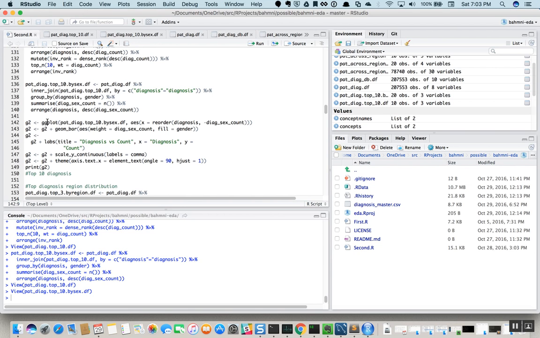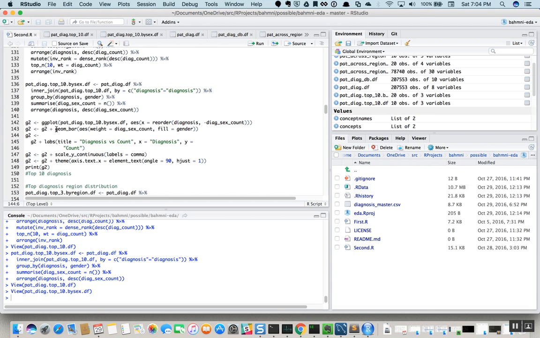So we use the ggplot library which we discussed. In ggplot, the first argument is the data frame, and then we give the aesthetics, wherein we give what is on the x-axis, and we say that we want to order the x-axis based on the inverse order of the diagnosis count. So basically we want from high to low. We could have just directly given x equal to diagnosis, but in that case there would not be an ascending or descending order. So we gave a reorder so that the diagnoses get arranged from high to low.